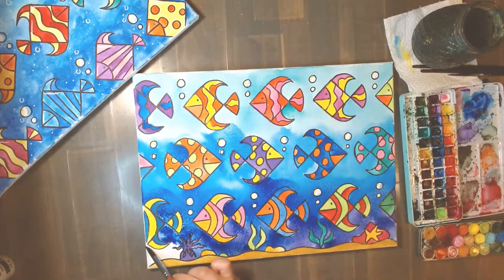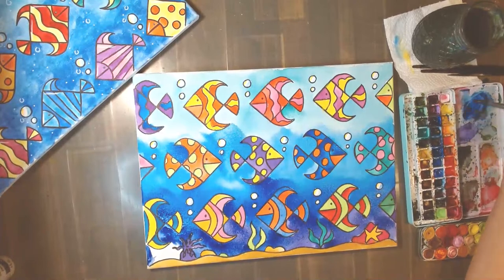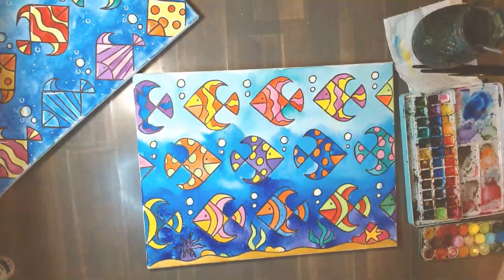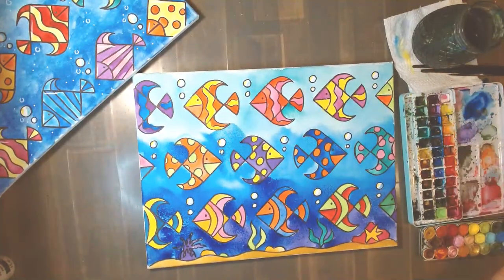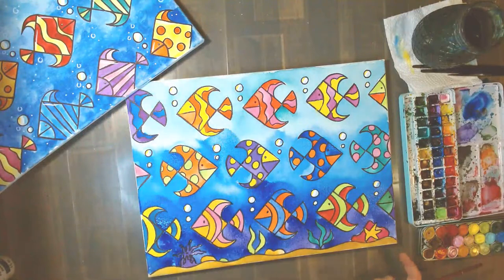I love the yellows of this piece popping against the blues, the purples. Go. So I've got my whole ocean filled in. I like that. So yeah, you can see that it doesn't perfectly transition as I go down.